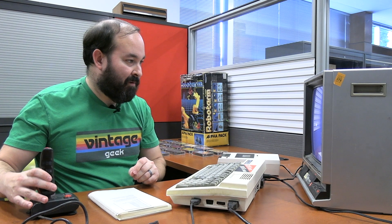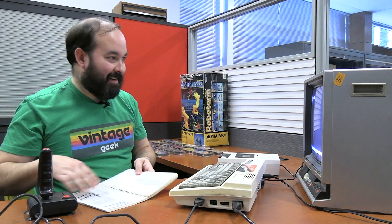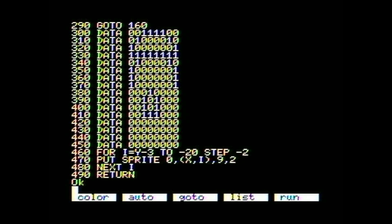There's a sprite on the screen, but it's not moving. It would appear that pressing control-stop unlocks the machine. After much fiddling with the code, I finally figured out why it wasn't working initially. There is a line at line 180 that reads information from the joystick — one for the position of the joystick movement and one for the fire button itself.